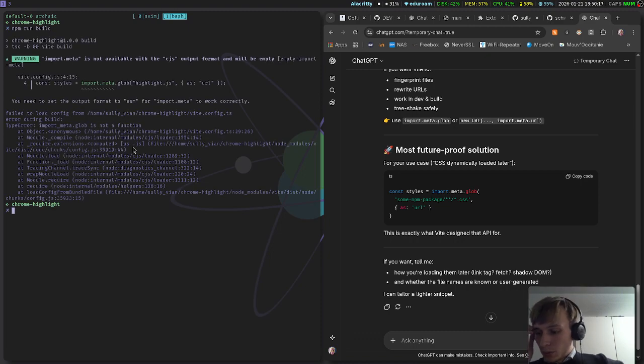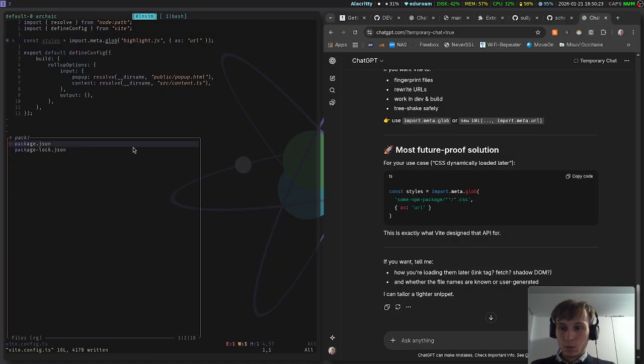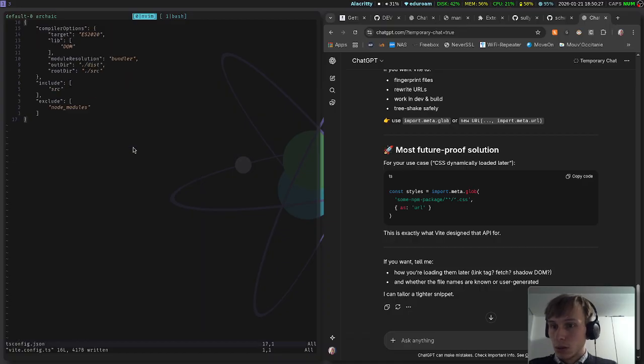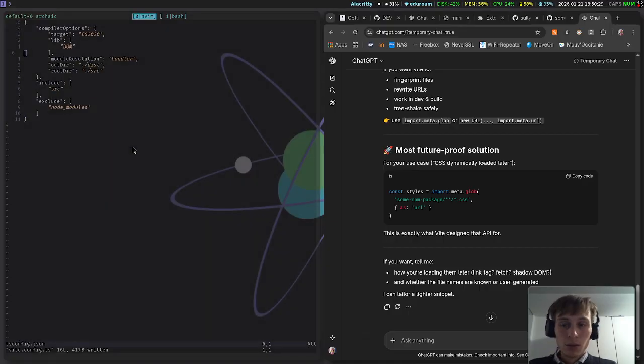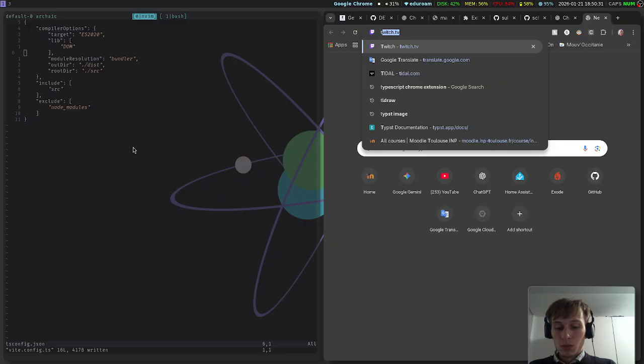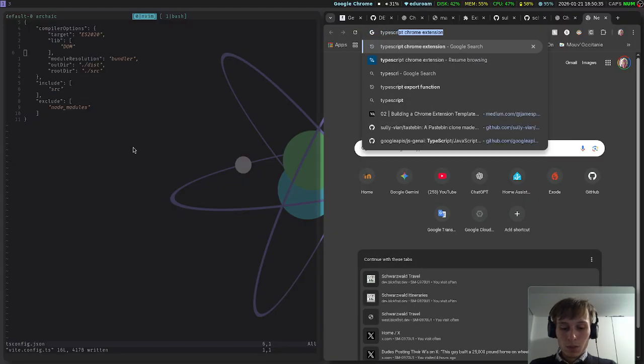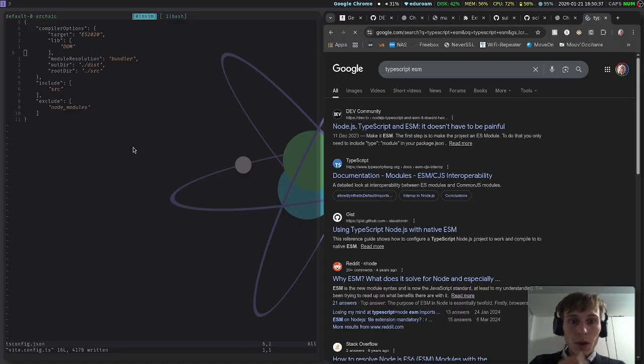That will surely fail. ESM. What's the output? No. tsconfig. ESM.